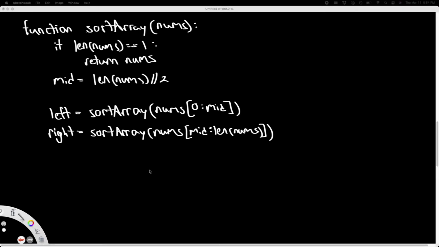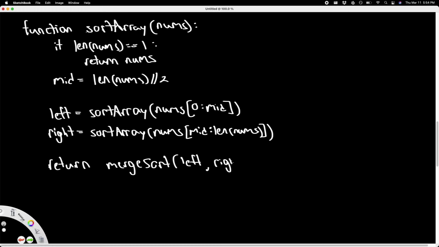So now that we have our left and right, we can now perform the merging and the sorting. And that's going to be a separate function. So what we want to do is just return that other function, calling that other function, let's call it merge sort. And then let's pass it the left and right. Awesome.